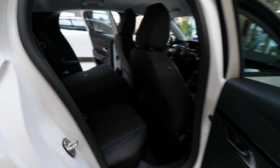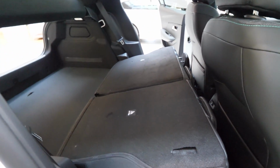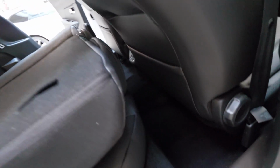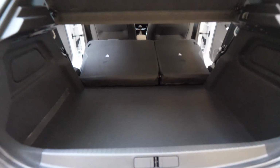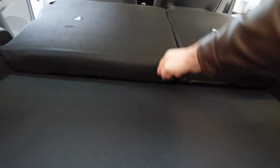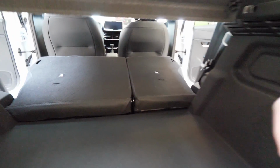Now you can see when you fold down the seat, you don't have a flat floor there. Usually it's normal for cars in this class to not have a flat floor, but you still have a lot of space. For example, you can carry your four winter or summer tires without any problem. You still have space for the legs in the front after you fold it down. You have a big entrance in the car, so you can still carry bigger items here, like a small fridge, or some mobile, and not so long. And I think it's not so bad for this class. It's quite good for a city car. It's kind of perfect. The space, like, let me take this out.